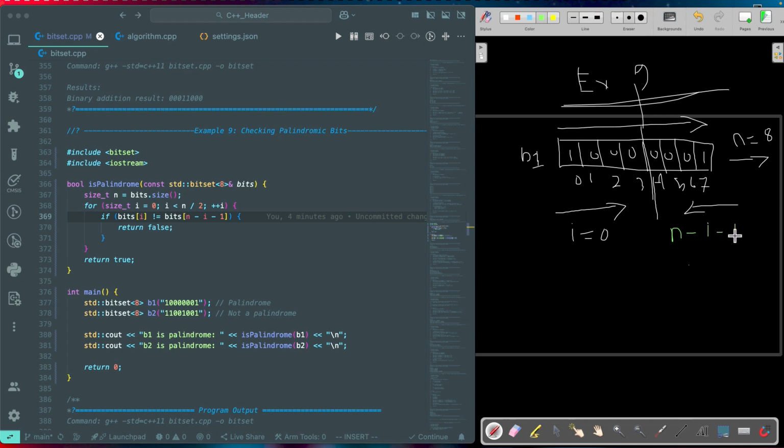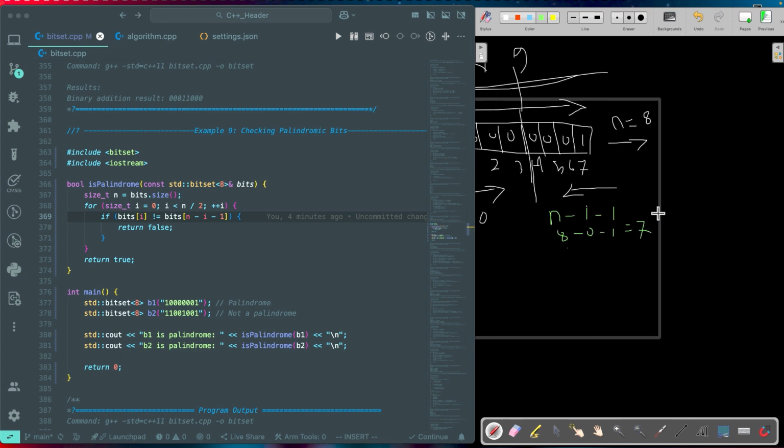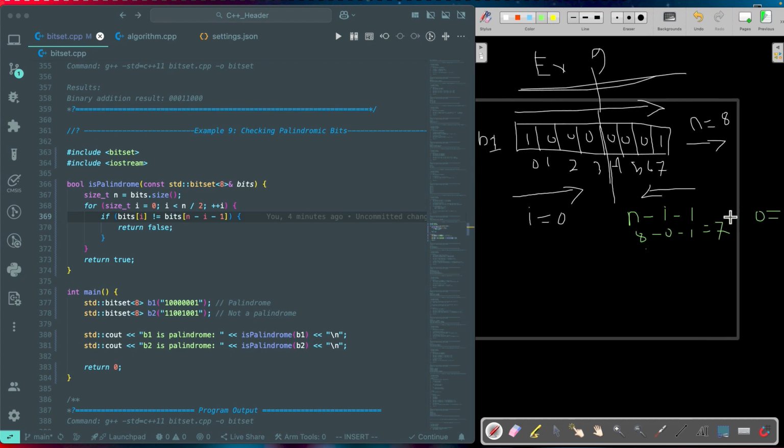So how can we define it? Like 8 minus 0 minus 1, that is 7. Then it checks that position 0 and position 7 are the same. So you can see that position 0 and position 7 are absolutely same, then it performs our palindromic check.